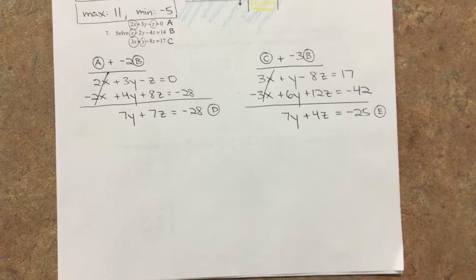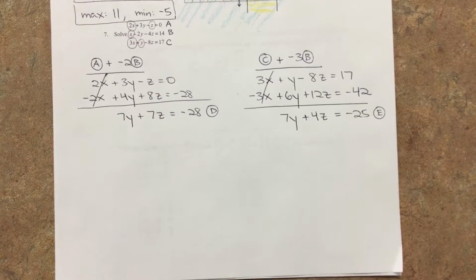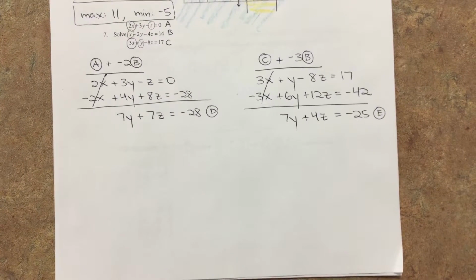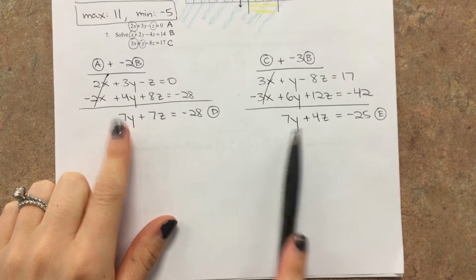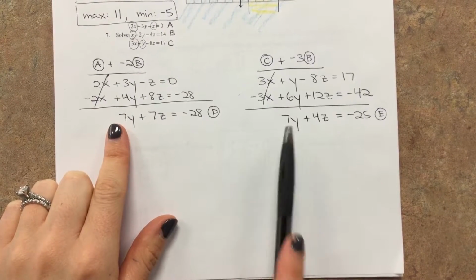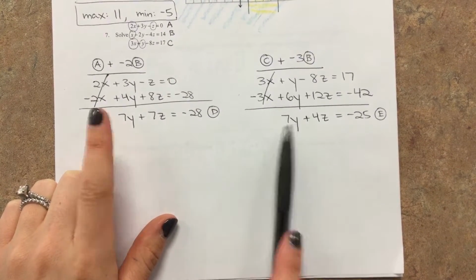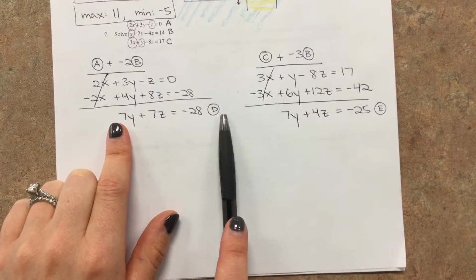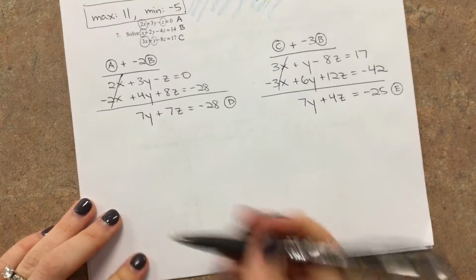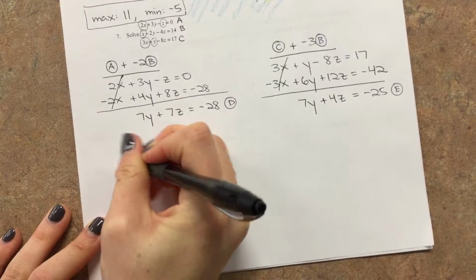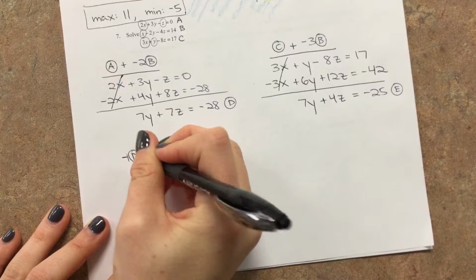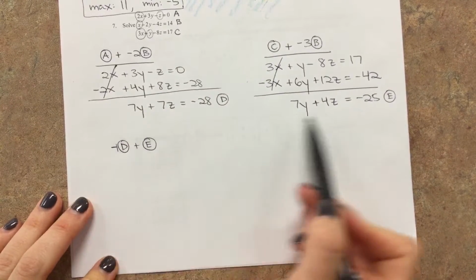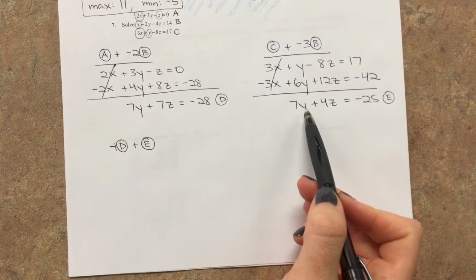So now we have D and E. You need to pick a different variable to eliminate. We can either next eliminate the y's or eliminate the z's, either way. If we look at the y's, these are definitely the way to go here, because this is already a positive 7y, and this is a positive 7y. We just need to make one of them negative, and it doesn't matter which one. So let's say we make equation D negative. We're going to multiply all of equation D by a negative 1, and then combine that with equation E. That way this will be a negative 7y, and this will be a positive 7y, and they'll cancel out.